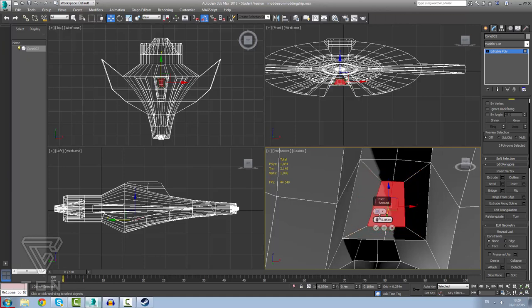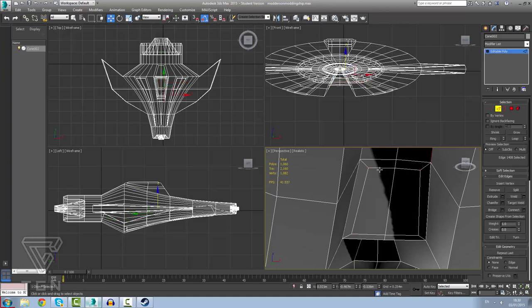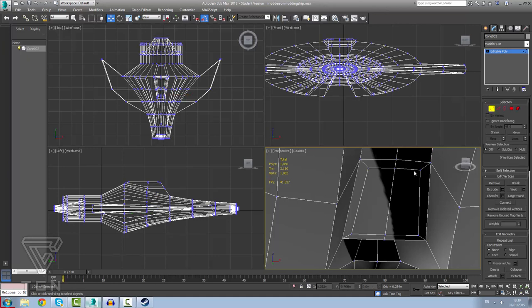So, how big do you want your hatch? Like that? Nah, bigger. Yeah, I want that big. Right, I want it round as well, so I want vertex mode selected. All right, so we've got vertex mode selected. No, we haven't, we've got edge mode selected. I knew that. Select each of the vertexes on the corner. Just the corner vertexes.